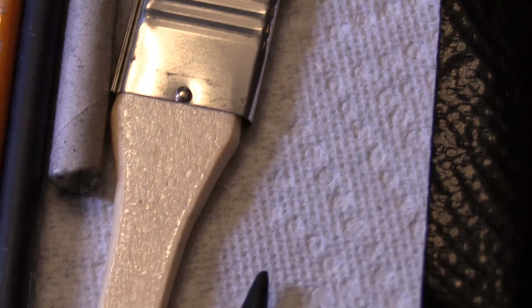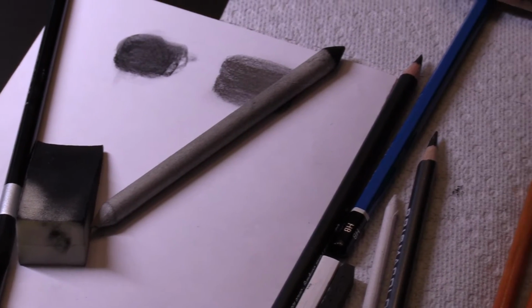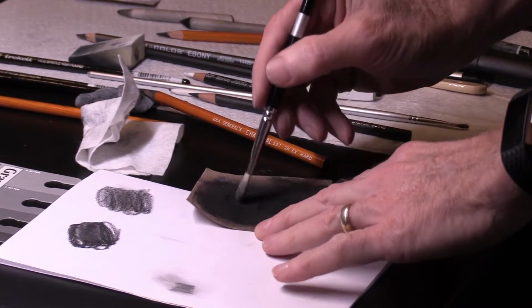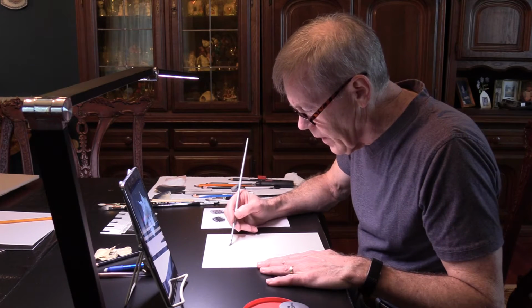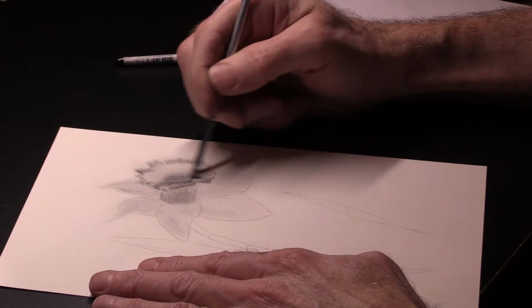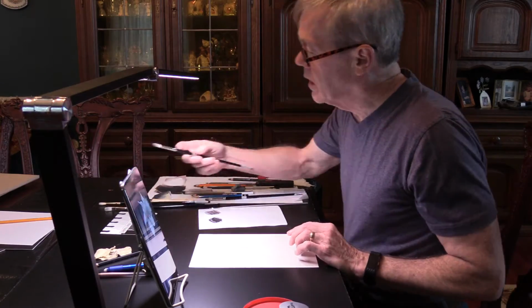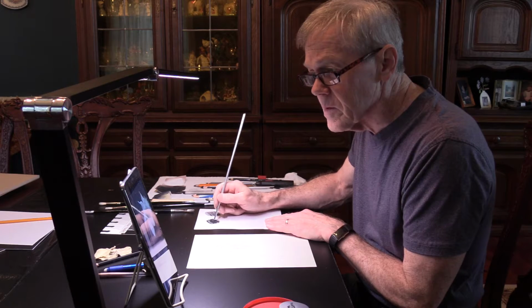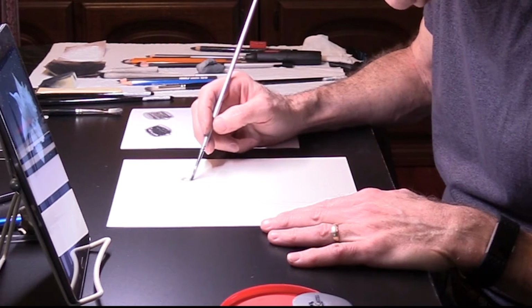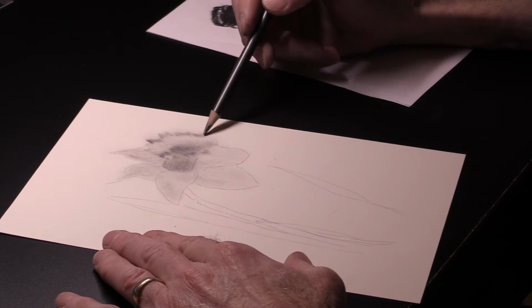I mean, it's called drawing, but I do more painting with the graphite and the charcoal with brushes actually than pencils. So we'll just pick some of this up on the brush and start putting it on the petals. Just get some color on there, and we'll get a bigger brush and move it around. There we go. Now I'm going to pick up some of the darker color and start putting in some of the darks. Start picking up some of the form of the petals, and just go ahead and put some of the shadow on the edges of the flower.